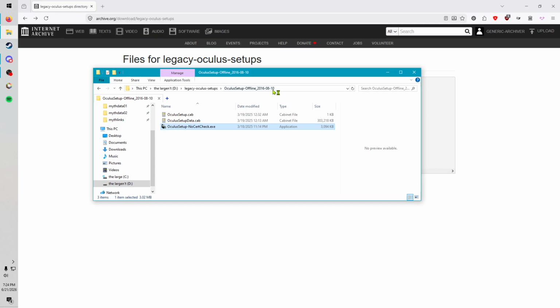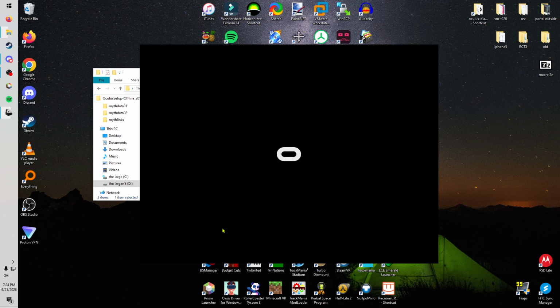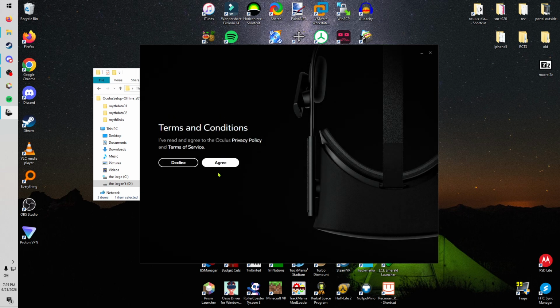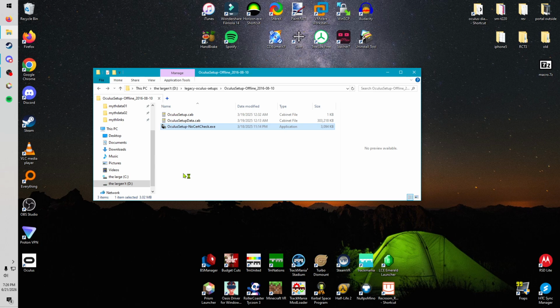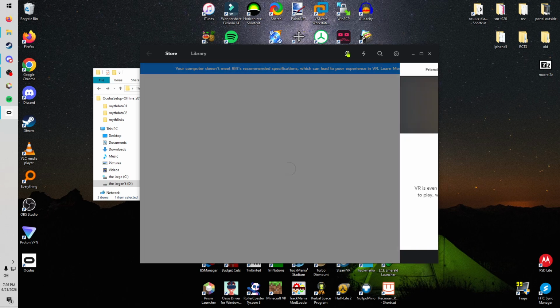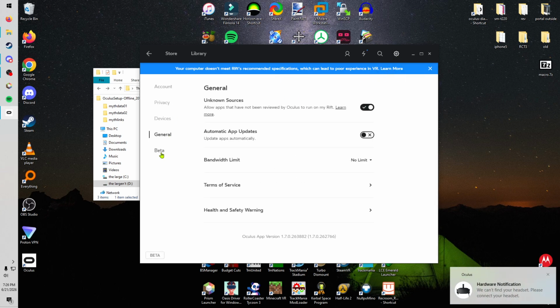What you want to do is go through the 2016 setup, the one that has 2016 810 on it. You just gotta go through this and set it up like it's normal. Yeah, that's the Oculus logo. Let's go. Agree. Okay, now it's done. Hopefully. Yeah, here we go. So it already logged me in because I just uninstalled the Link software without wiping the app data or anything. I don't know if it works the same on Windows 11, but it probably does.